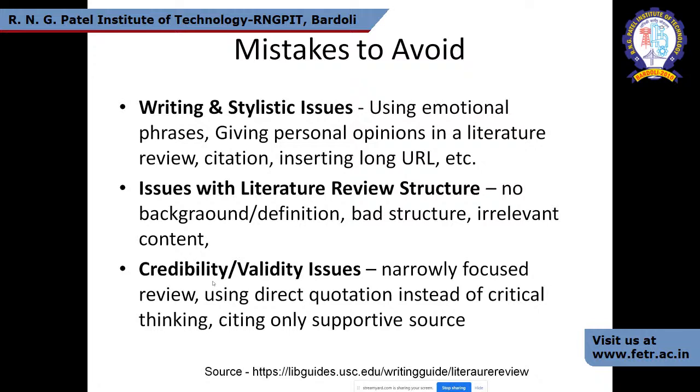Then issues with the literature review structure. So no background or definition. If we find that, then it is not good. We should provide the definition. We should provide the introduction, right? Then sometimes bad structure of the paper, or relevant content, etc. So that is again a kind of mistake we should avoid.